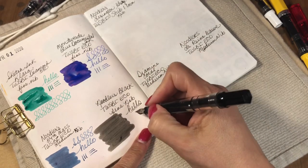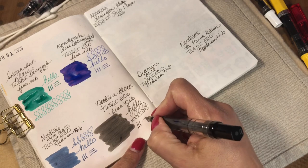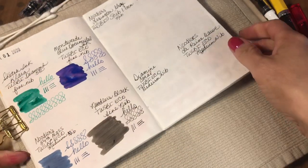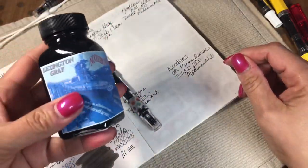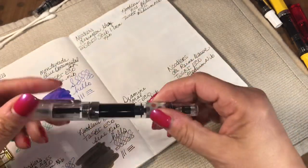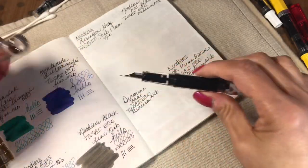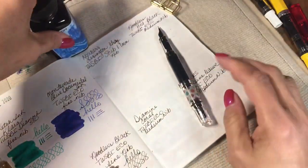Okay, so all the titles are written in the Noodler's Black, and it's really my go-to ink, and that's with the fine nib here. All right, now the next one is a relatively new ink to me, Noodler's Ink Lexington Gray, and I put it in a clear TWSBI Eco. I marked it with washi tape because this is a stub nib, a 1.1 millimeter, okay? I get the pen ready, and then I forget to do the ink.